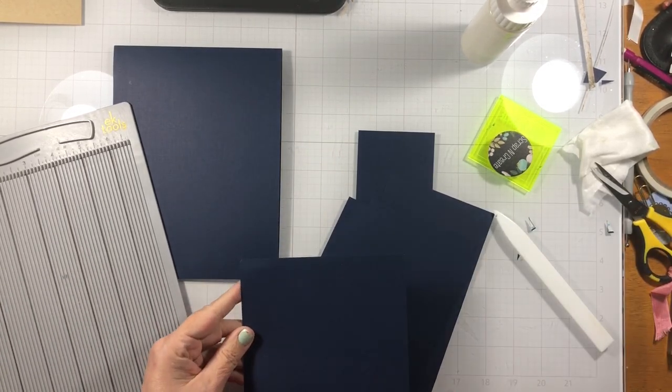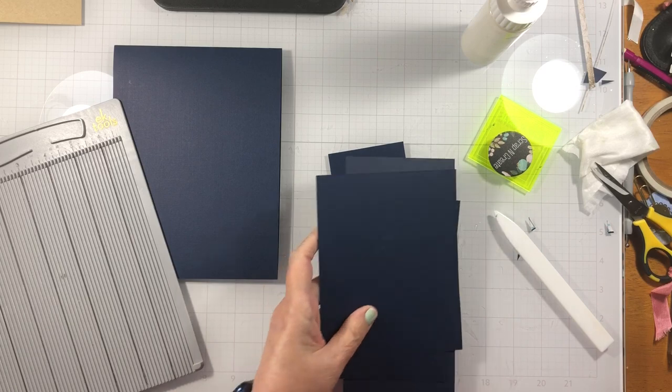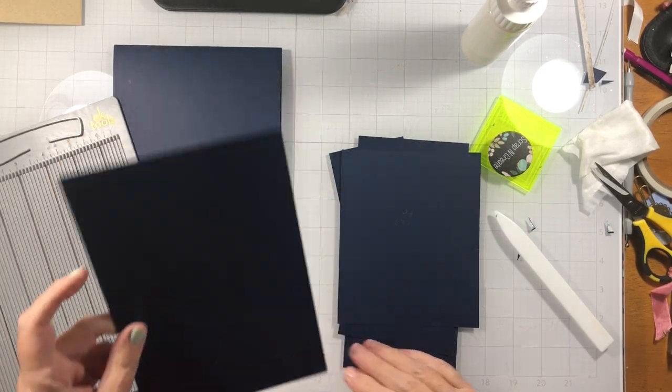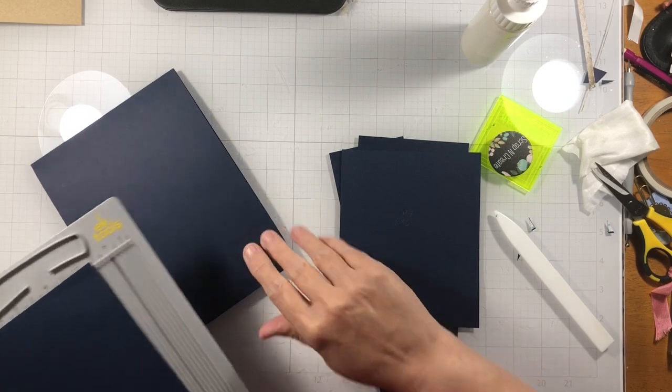All right, what page is this? I think this is an extra piece. I don't think I need that. Or maybe I do, hang on. Oh yes, I do, that's my flap. Hang on. Is that what that is? Yes, okay. I did measure it. 5.5 by 8. All these measurements are gonna be in the cutting guide.